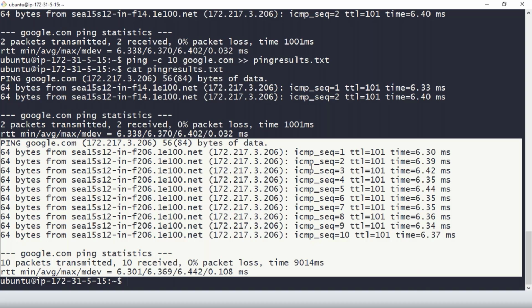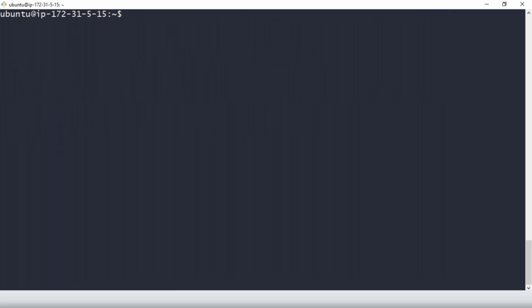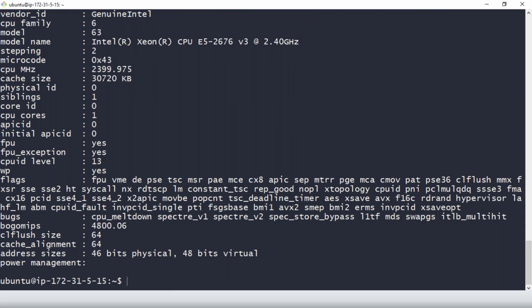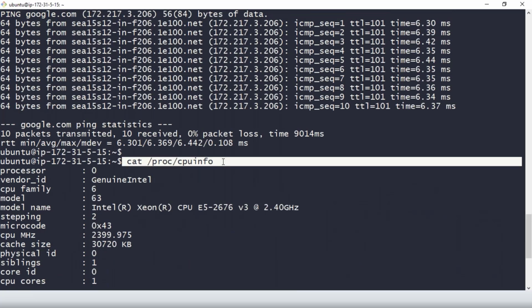Now let me look into this. Are you seeing this file? There is a file called cpuinfo in this location.